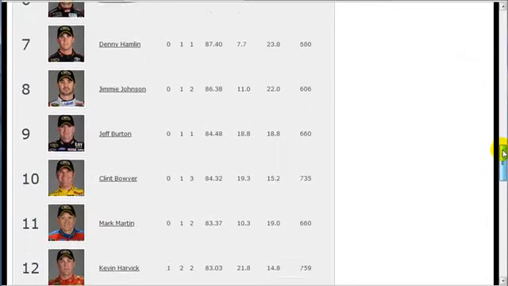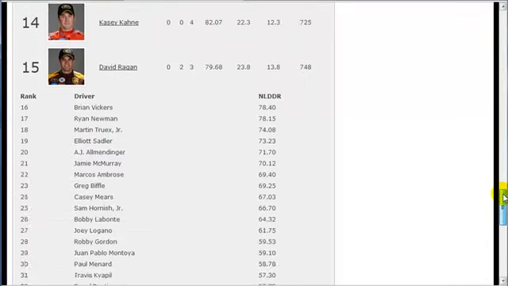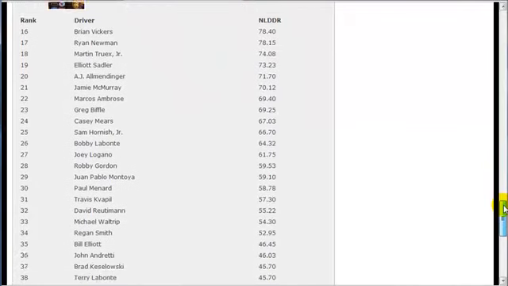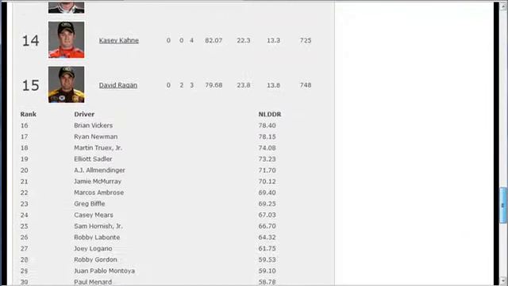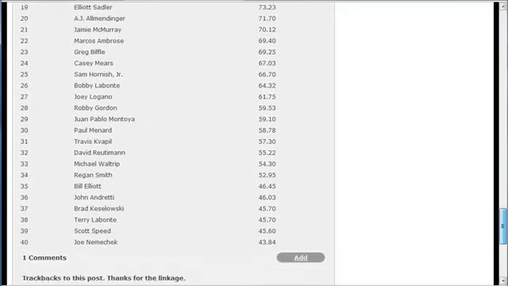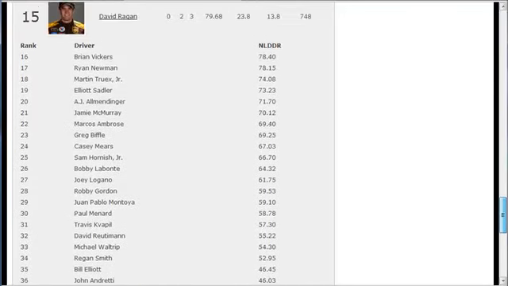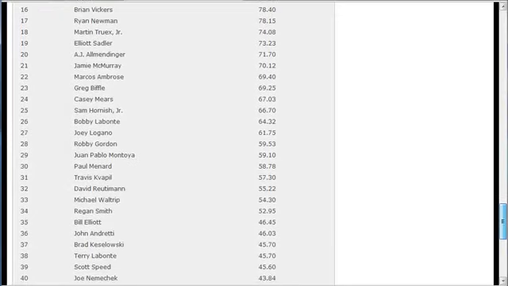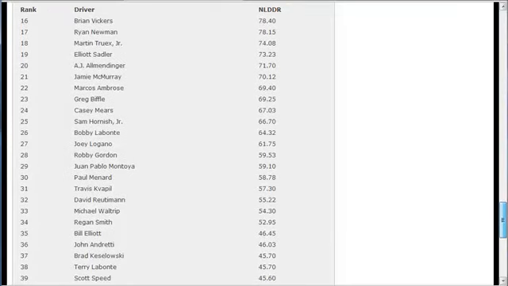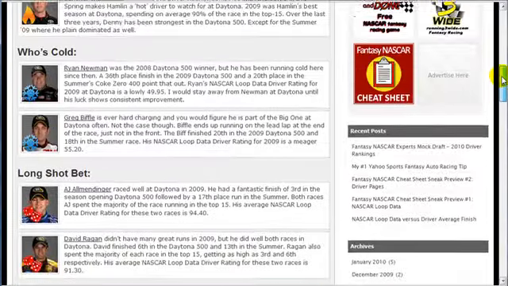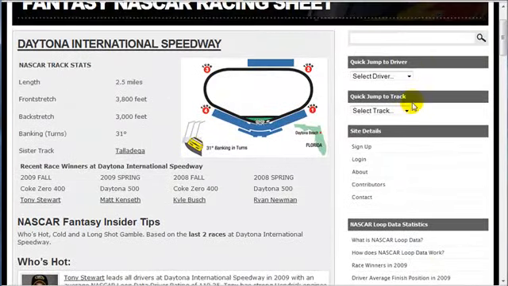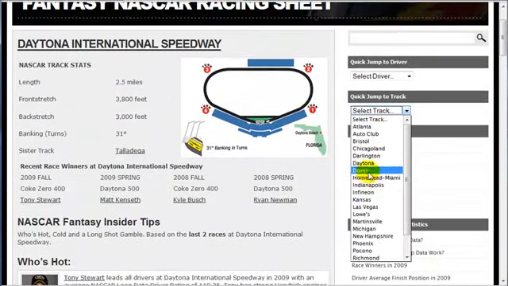That's for the top 15 drivers according to the Loop Data Driver Rating. Then we carry it on out, because your fantasy team isn't just going to be those top 15 drivers. So we carry it out to all the active drivers that we currently believe would be running this race. We have their rank, the driver name, and the Loop Data driver rating, just to show you again how they've been ranked. So that is a NASCAR track page, and we have this for every track on the schedule.